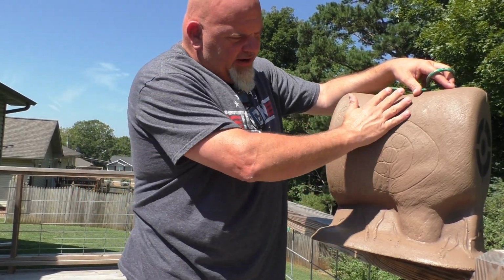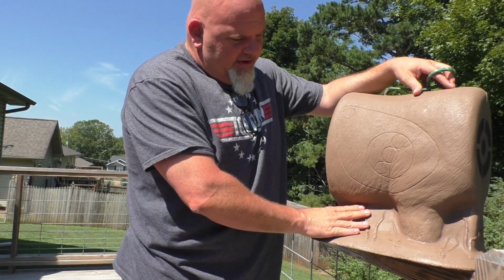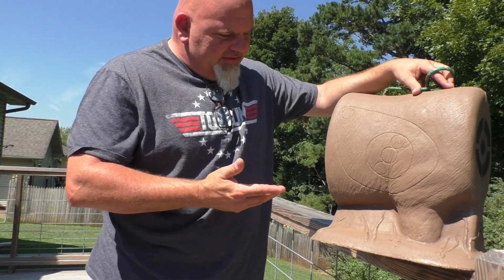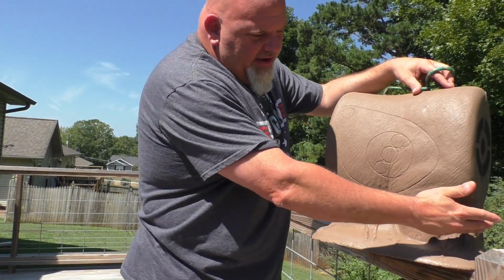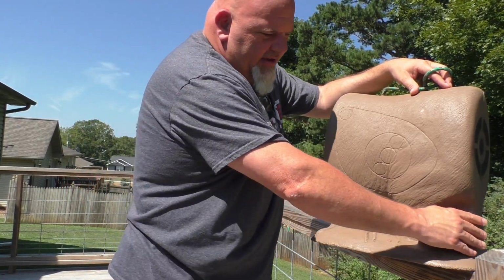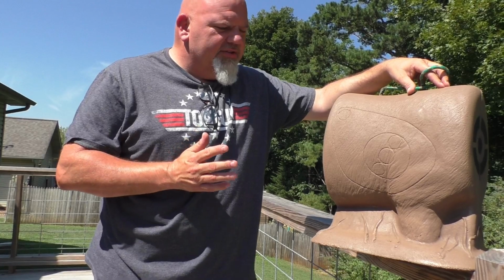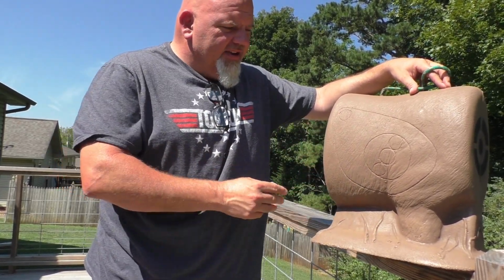there's no difference between the actual deer torso and what would be underneath. And I kind of feel like at some distance, it may be hard to distinguish since it's the same color. So we're going to tape this little area off, keeping the torso brown, and take a little touch of spray paint, probably a different color, just to distinguish the two parts of the target. Now it does have the little rings.